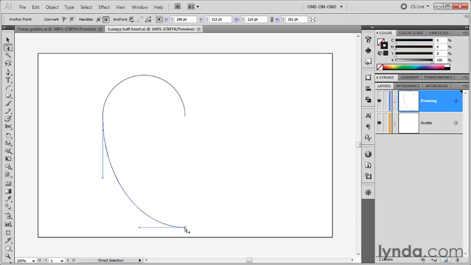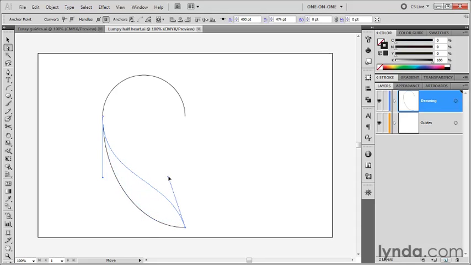Now, the anchor points actually anchor down the path. The path has to pass through those anchor points. Notice if I move an anchor point to a different location, then the path outline moves along with it. I'll go ahead and press Control-Z or Command-Z on the Mac to undo that modification because I want these anchor points to be exactly where they are. Whereas the control handles have a kind of gravity associated with them, a kind of magnetic attraction. And you use these levers in order to bend the lines in different directions.